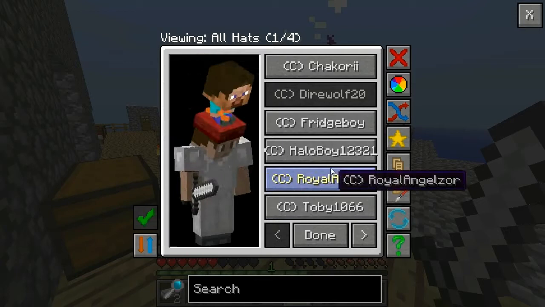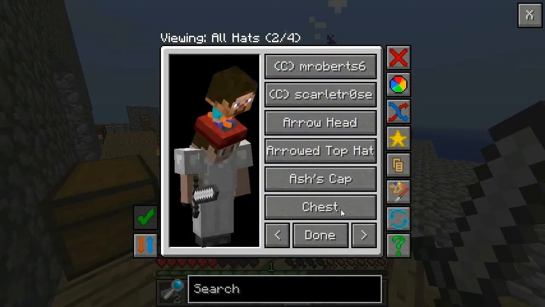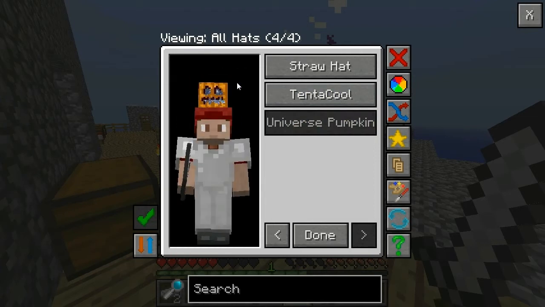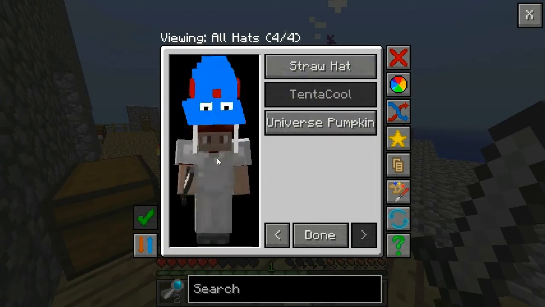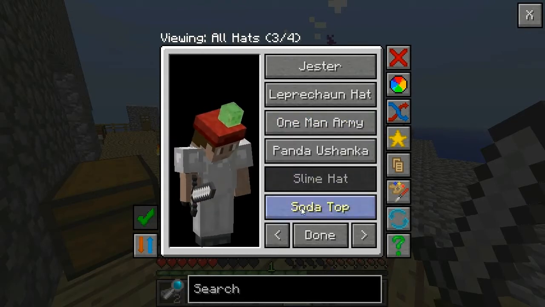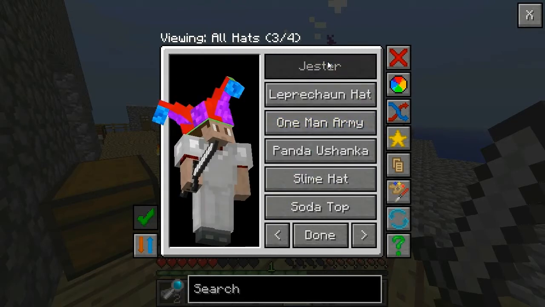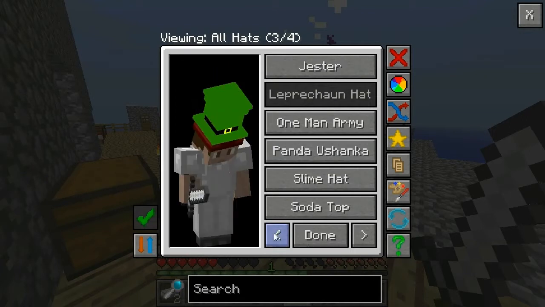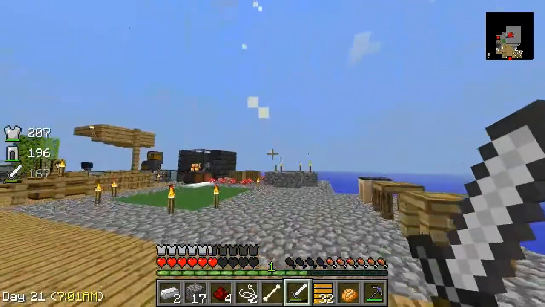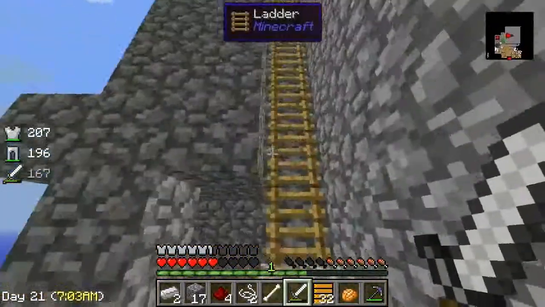Direwolf20, he's really cool. You should check out his channel if you've never heard of him before. Wow, I have a lot. Universe Pumpkin. Ooh, I like that. Straw Hat. Tentacool. One Man Army. Nuke. Slime Hat. Soda Top. Leprechaun Hat. Jester. Where's my arrowhead? There's my arrowhead.